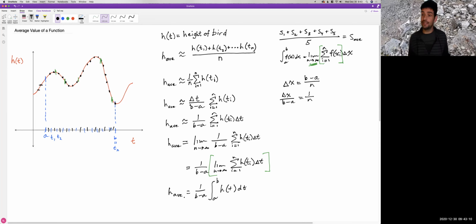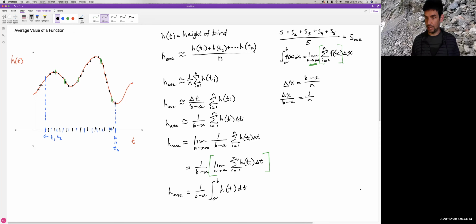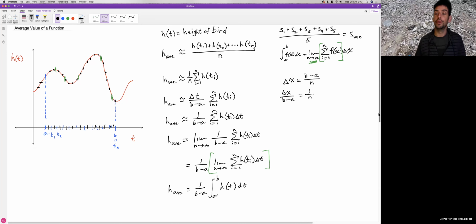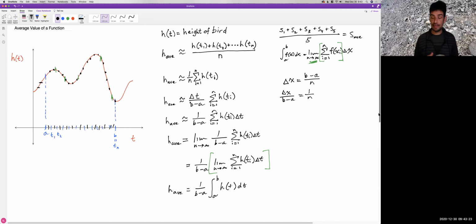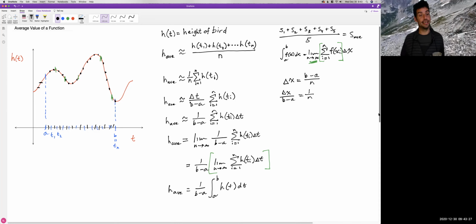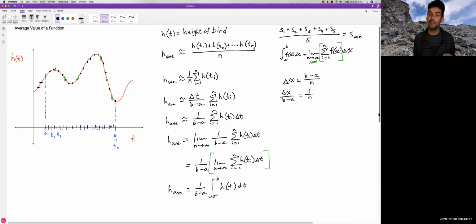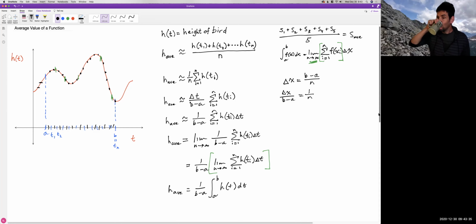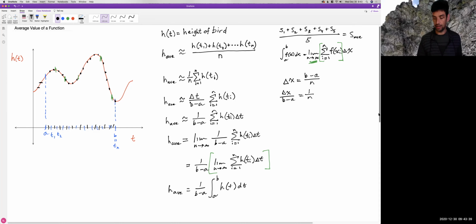Now, this might not seem simple yet. We're new to integrals, but believe me, after a few more videos and some practice, in many cases this is a fairly simple thing to compute, right? So we've taken this very complicated idea, averaging an infinite number of values over an infinite number of points, and come up with a fairly simple expression for it. So let me just state the definition fully without all the computation.